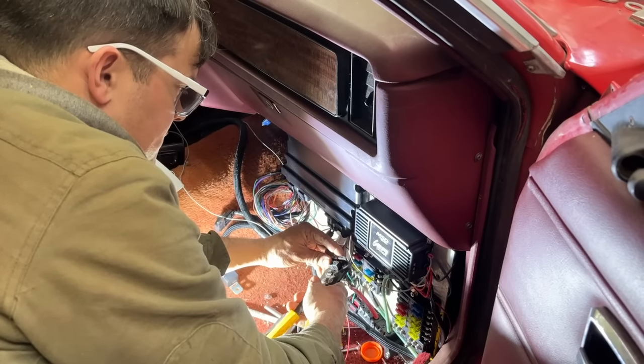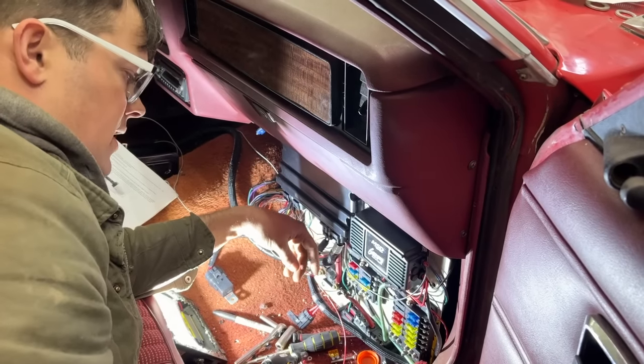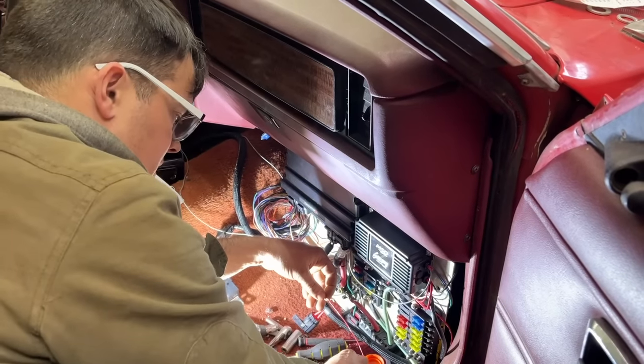But you're not supposed to hook up the switch power one to the same location as the Terminator X switch one, because it can back feed from the transmission. So they're supposed to be in a separate location.